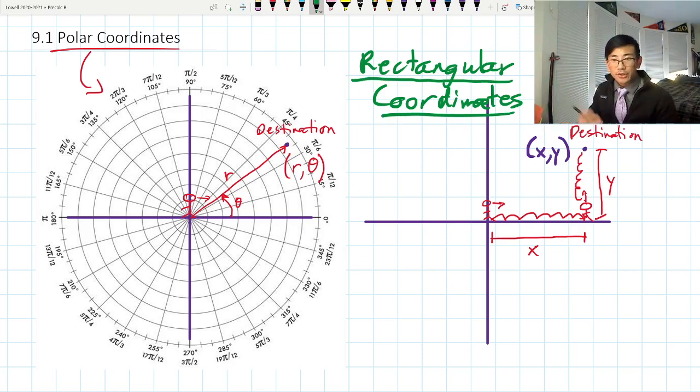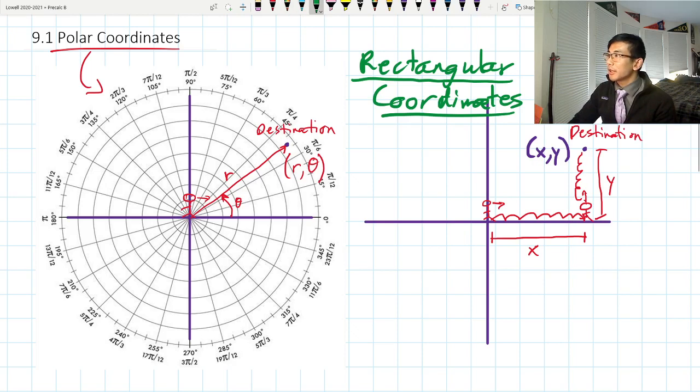But with rectangular coordinates, you're on a rectangular grid, and so you go left, right, and then up, down. Polar coordinates just means you start at the positive x-axis, rotate counterclockwise, just like when we were talking about the unit circle, some angle, and once you're pointing in the right direction, just go forward. Now note, it's always defined as going forward. If you wanted to go backwards, because just like on the rectangular coordinate grid you could go forward or backwards or left or right or up or down, you can do the same thing with polar coordinates, and let's just practice that.